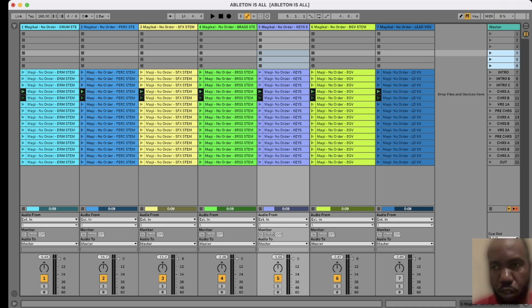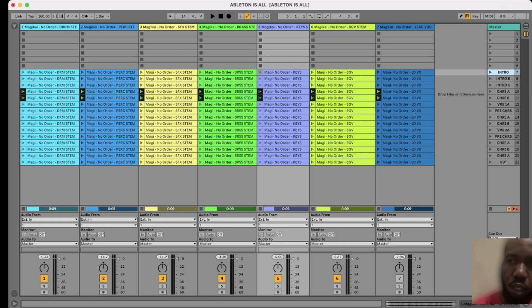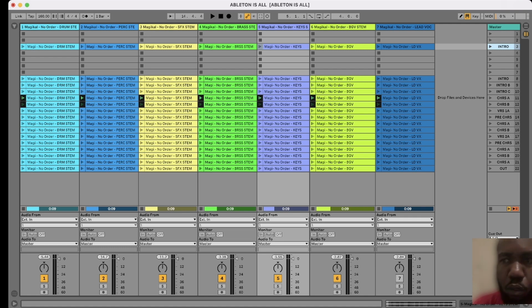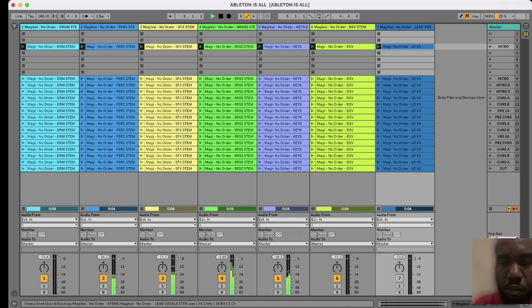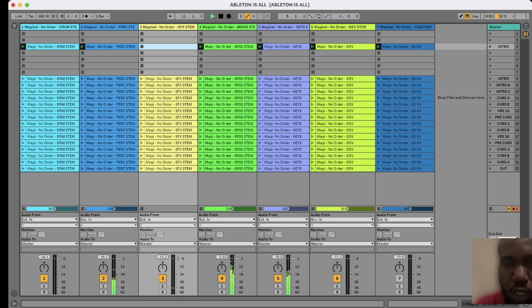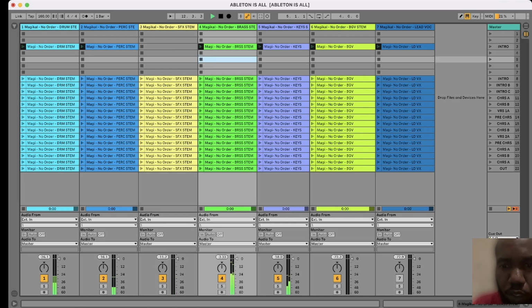Now what we're going to build right now is what you call an intro loop. Depending on what the artist asks for, what they want, this could take various forms. So the default one that I would usually do is the intro of the song. We don't necessarily need that sample. So the first option is arranging.